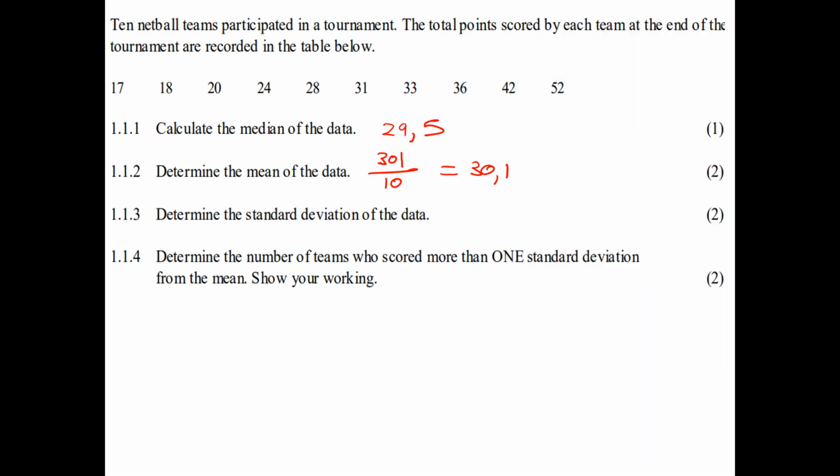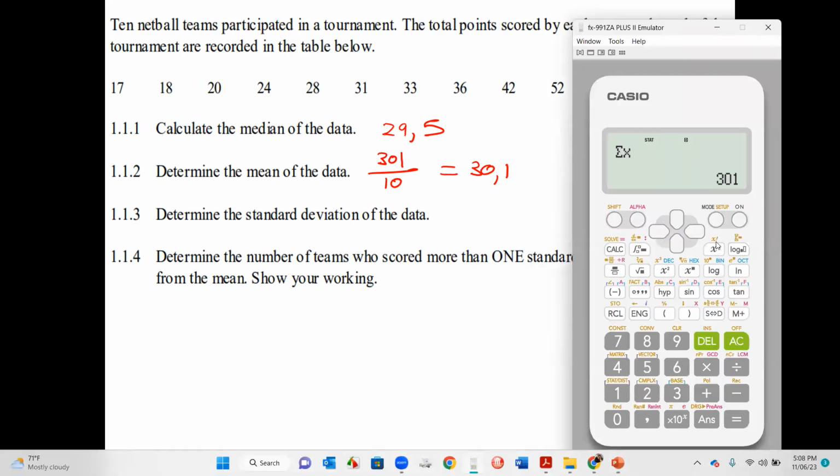We could have found it directly with the calculator just to make sure. So we could go to AC, Shift 1. That happened too quick. Let me go back. Shift 1. And we're going to 4 for variance. And you'll notice if you want the mean, which is your average, you can click on number 2. That's your symbol for average, number 2. And you press equal to, you got your 30.1 matching what we found.